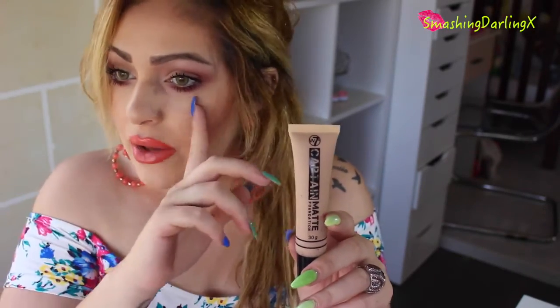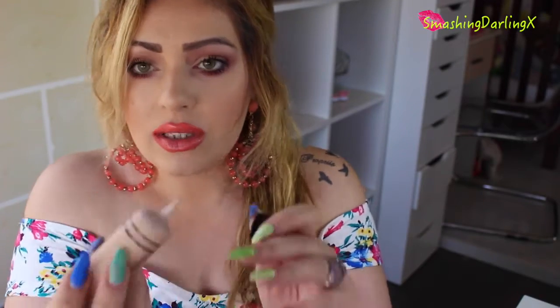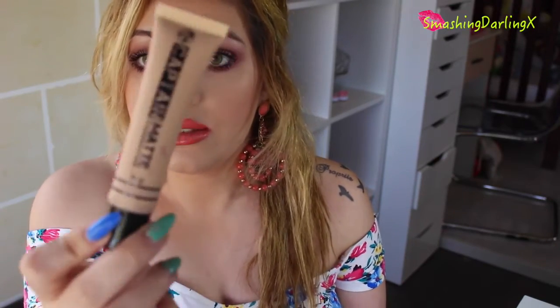Then I got this W7 Captain Matte Foundation. It comes in a squeezy kind of tube. I got it from a chain supermarket that has a beauty and makeup section. I like it because it comes in an easy-to-apply tube — I go over my face with it and then blend with a brush. I've used it once or twice and I had slightly higher expectations. It's very matte, and I had some dry patches that the product kind of adhered to. So if you have this or want to buy it, make sure your face is moisturized. I will definitely do a full review on this. I got mine in the shade Natural Beige.